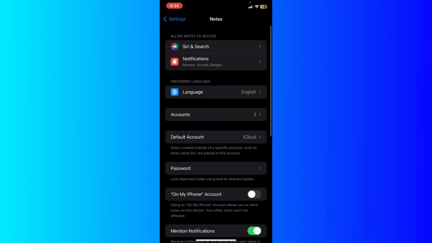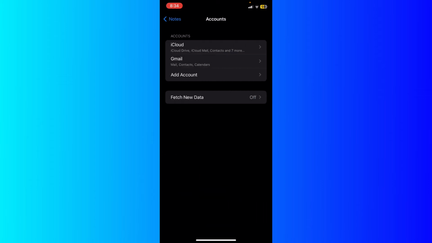So basically the Apple Notes will be synced to iCloud, because the Apple Notes belongs to Apple or iCloud. So in that case, you're going to be able to go back right here to the notes settings, and you can add another account to sync. Maybe if you want to add a Gmail account or whatever it might be, you can add it to sync your information to that account.